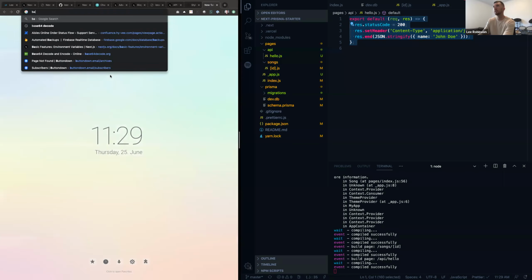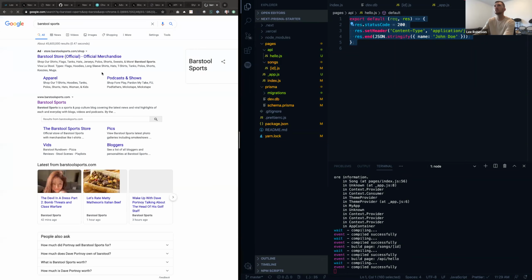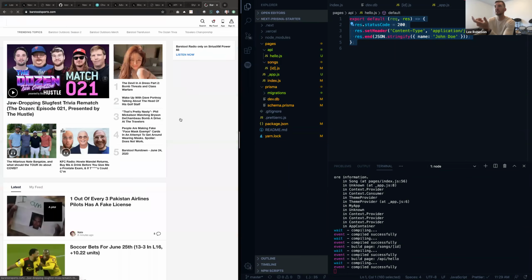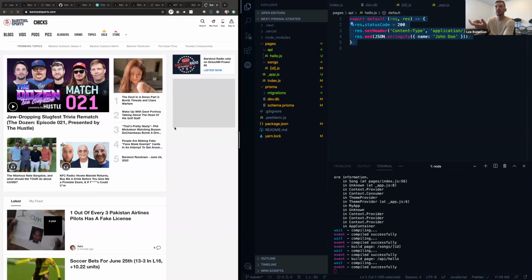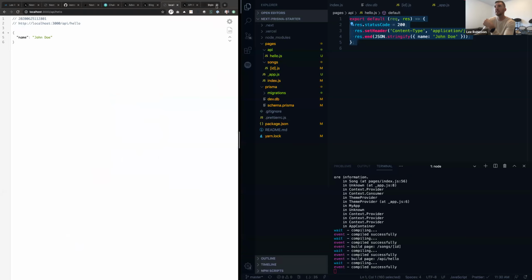So a good example of this is Barstool Sports website. This is actually a completely static website, and it's hosted on Vercel using incremental static regeneration. So even something at the scale of this with a lot of content pushed out pretty regularly, it can show that it can be scaled to not only big news sites or big e-commerce sites.